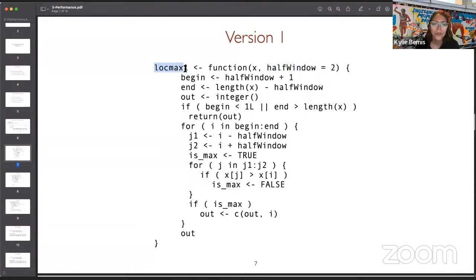So this local maxima algorithm is going to work by just basically sliding a window through the mass spectrum and checking whether the intensity that we're currently looking at is the largest intensity within this window. So that's what this half window is defining. It's defining the size of the window.